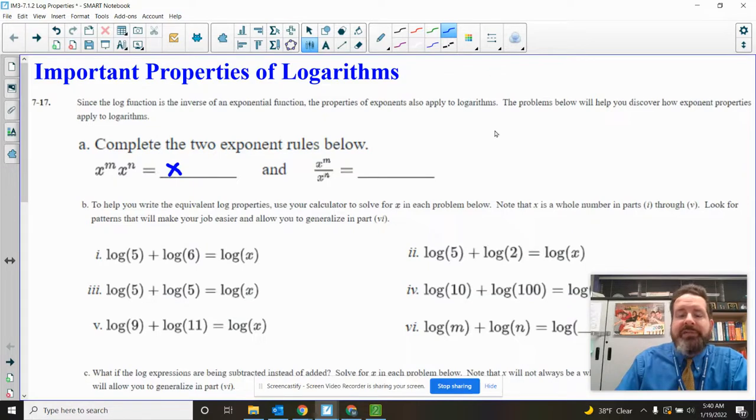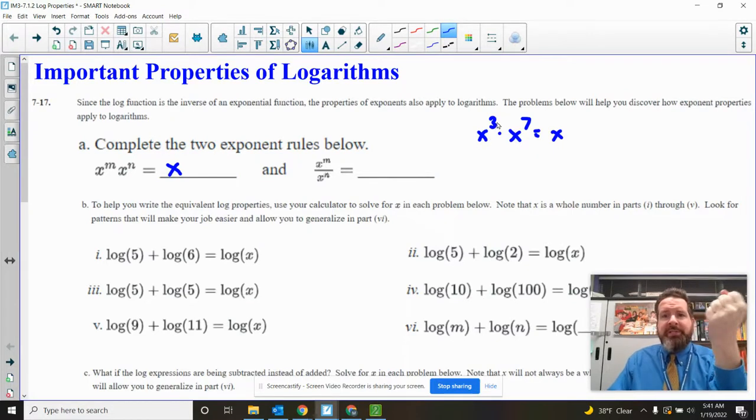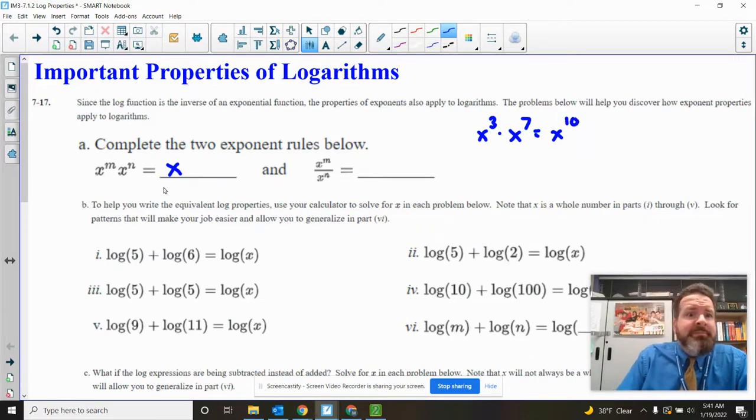So an example here off to the side. If we do something like x to the third times x to the seventh, you're going to end up with x to a power. What's that power? Don't overthink it. X to the third means you have x 3 times multiplied together. X to the seventh means you have x multiplied by itself 7 times. If you then multiply all that, you've got x multiplied by itself a total of 10 times. So you simply take your exponents and add them together. That's not new. You've been doing that for years.